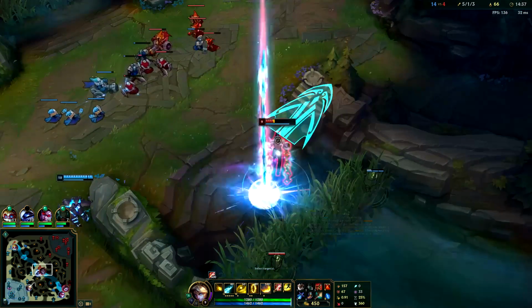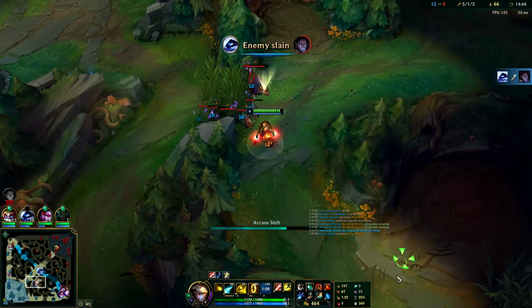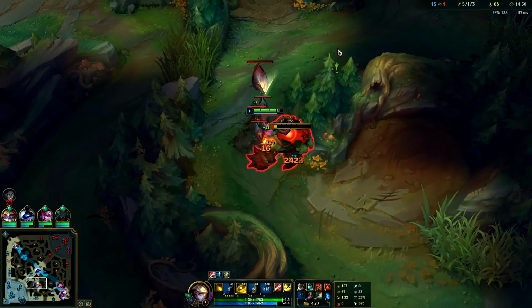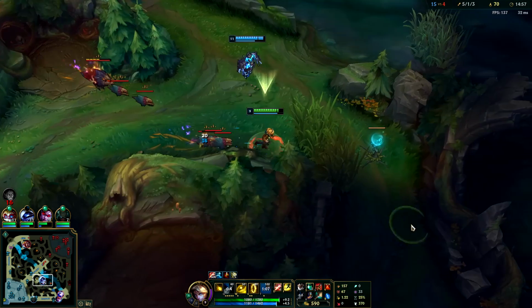Got my ult. Usually don't use it in snipe plays like this. Ooh, you just pushed him away from it. Shit. That's fine. We're gonna get my red buff. So it doesn't look like they took dragon. That means Graves probably took his red buff. Since his red was up, he's not gonna just leave it there. He would have done red or dragon. So we'll push straight into it. Keep our passive up.